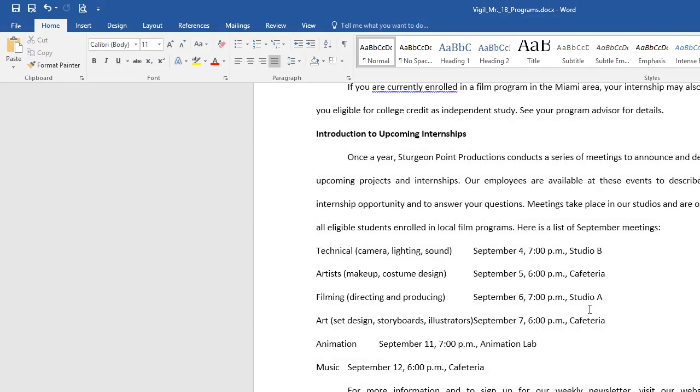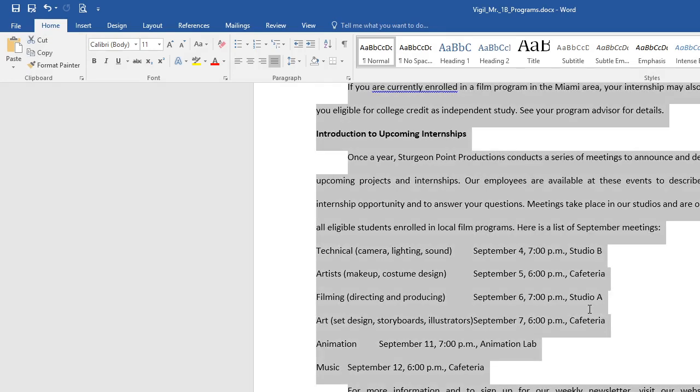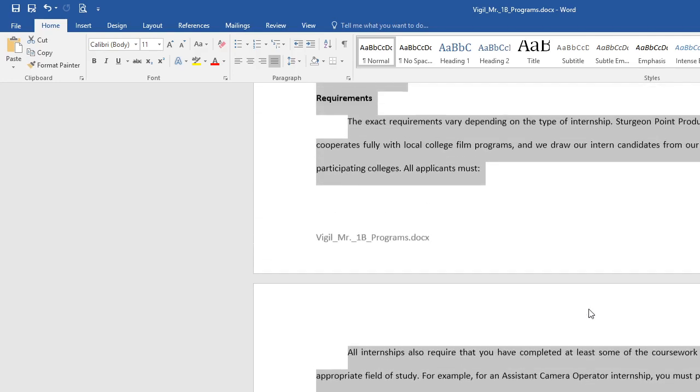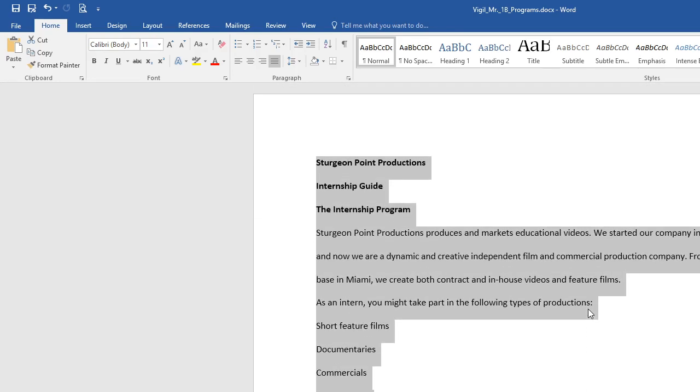You're holding the Control button down, which is a key on your keyboard in the lower left-hand corner. It's CTRL, which stands for Control. You hold that button down and then press the A key. You can remember that A stands for all, so Control A is selecting all of the text. So all of our text is selected.